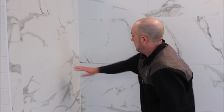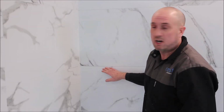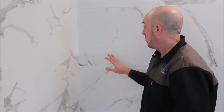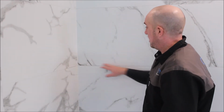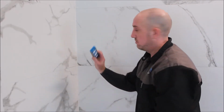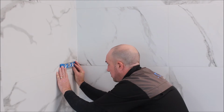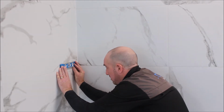Okay, so first of all, we're going to work with a level surface. So ultimately, we usually put the shelves at either 1300 or 1500, or we pick a grout line. For this demonstration, we're going to use this grout line. So you want to be checking with your nice small level that it's nice and level, which we are. I can see where I'm at.